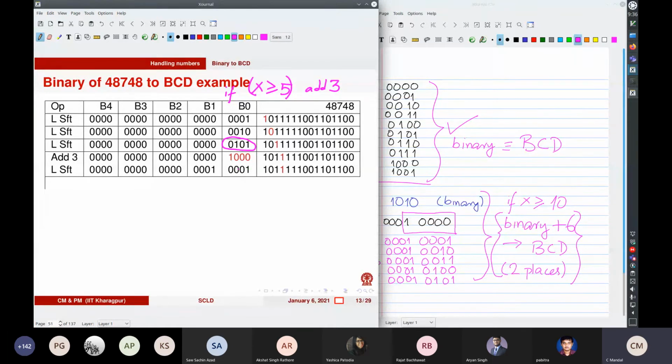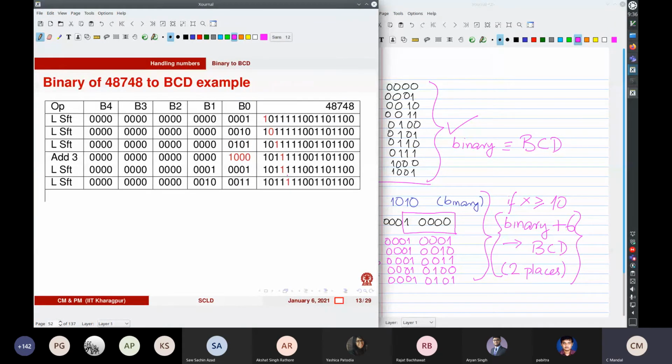So this is how it works. Now the rest of it just goes on like that. Again we are going to shift. So this one will get shifted now. So we have shifted in this. This 3 is fine, it is not greater than or equal to 5. This is 7. Again you find that 7 is greater than or equal to 5. So you know what you have to do.